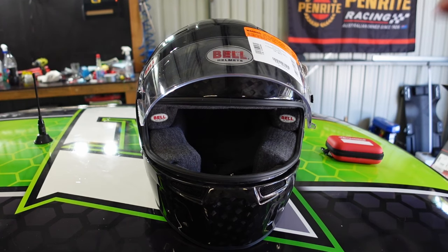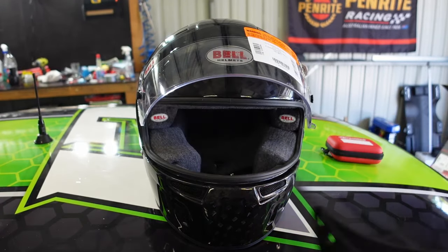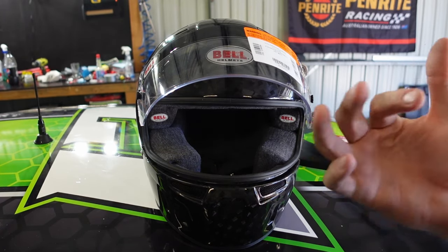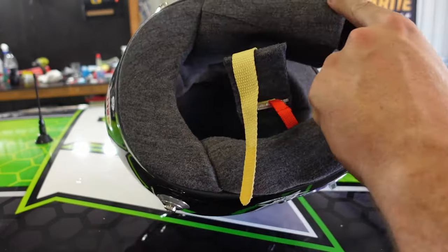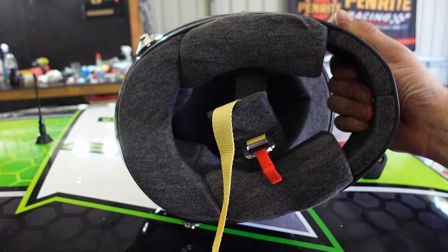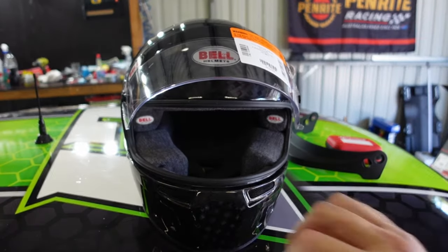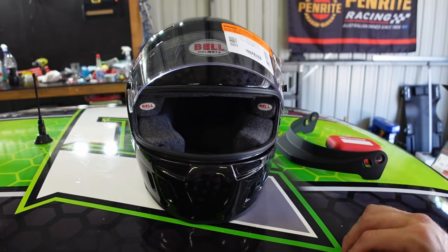So, so comfortable. The other thing that I like about this is you can run a Bell Helmets peak on this helmet. So you can take the visor off, you can put the peak on and allow a little bit more airflow to come in through the visor to give you a bit more breathability through that helmet. The other thing is that through the interior of this channel in through the padding in here, you can run your radio communications and also a drink tube with the dedicated little grooves that they've run through the helmet to keep you hydrated during a race, and also be able to talk to the people on the side of the track.